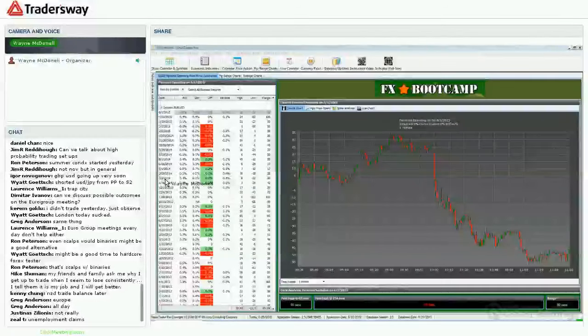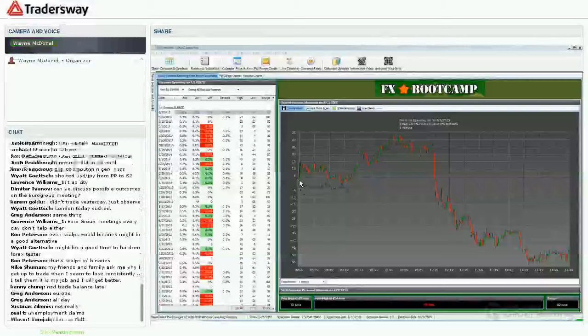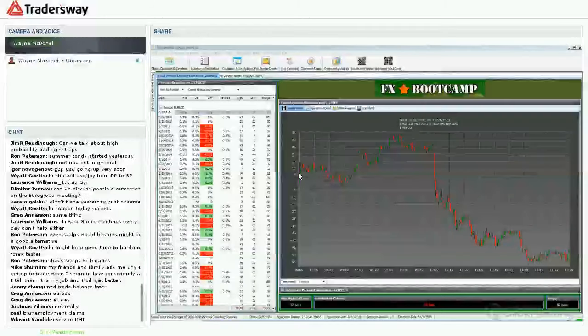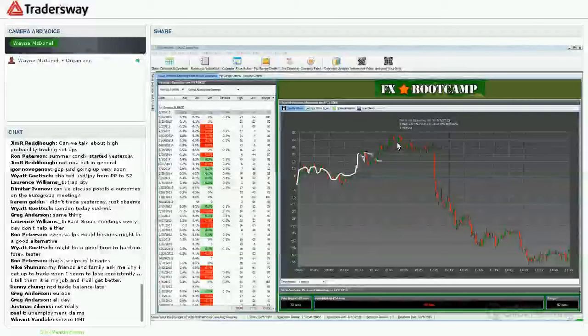Let me change the colors here on my drawing tool because you're not going to be able to see it. Hang on. Let's do white. I rarely get to use white. All right, so here's what happens on the news. Goes up a little bit for a while, and then around 10 o'clock, boom!